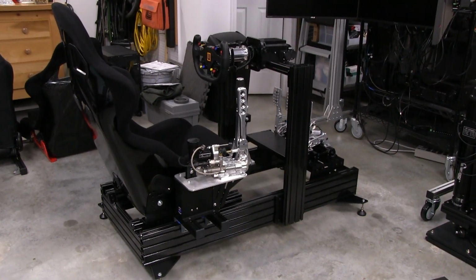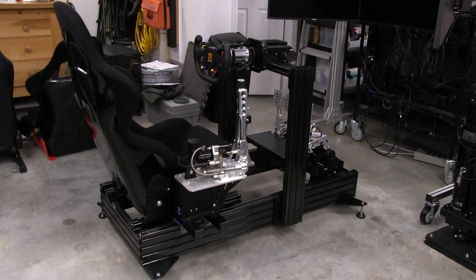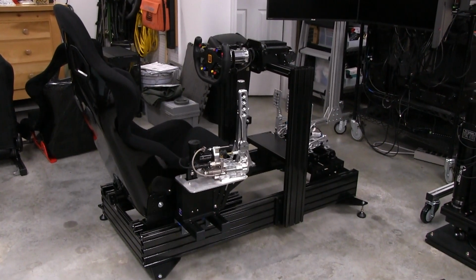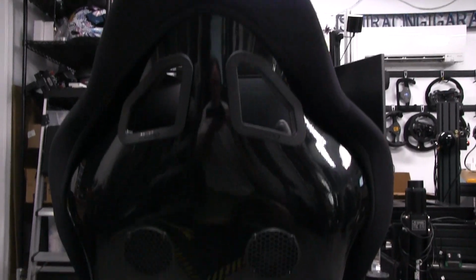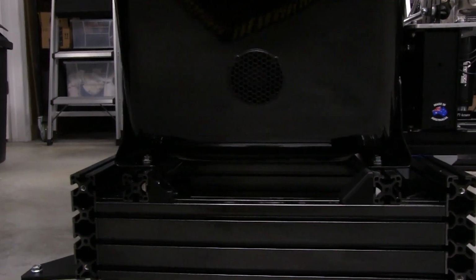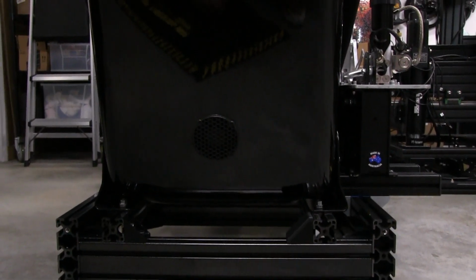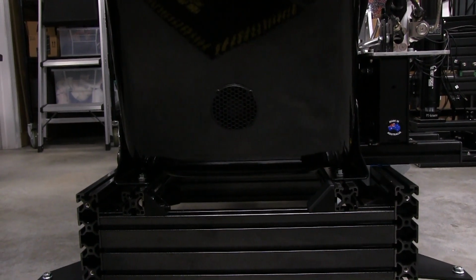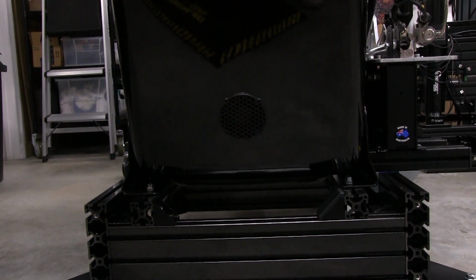Here is the final testing configuration I'll be using once we bolt on our D-BOX Generation 5 actuators. And this is, again, the Advanced Sim Racing cockpit, the ASR6, with the updates that they're now using on this cockpit that we discussed earlier in this video. So I bolted the seat directly to the rails down here, as you can see. I'm using 2 bolts in the back and 2 in the front. I do this because it's a more secure platform to press on a hard brake pedal with. A slider is more convenient, obviously, but it moves. It has some lash in it, and I can feel that when I'm pressing on a stiff brake pedal.